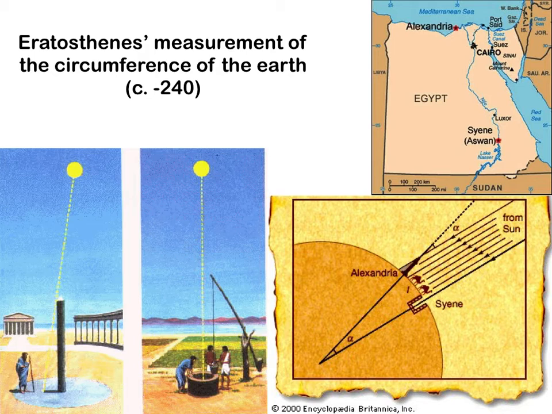So you can measure the deviation, how much off it is from being straight above your head, and that's what this guy is doing here on the far left with the pillar, determining the angular difference between straight above and where the sun actually is on this occasion. So that angle, as we see in this diagram on the bottom right, that we can measure by staring at the shadow of this pillar, is the same as the angular distance between these two cities as seen from the center of the earth.